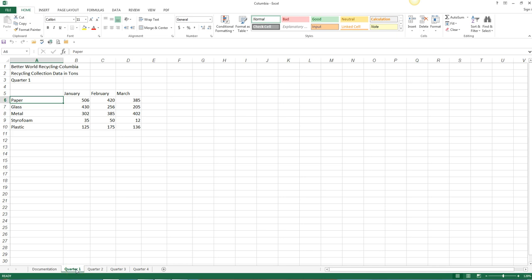This is the first worksheet you want to include in the group. Press and hold the Shift key and then click quarter 4. So Shift, quarter 4, and now all of these are selected. Remember, Shift is an adjacent selection. If we had wanted to select non-adjacent, like maybe just 1 and 3, we'd use the Control key. When you use Shift, you click on the first one, you Shift and click on the last one, and it selects everything in between as well as the last one.